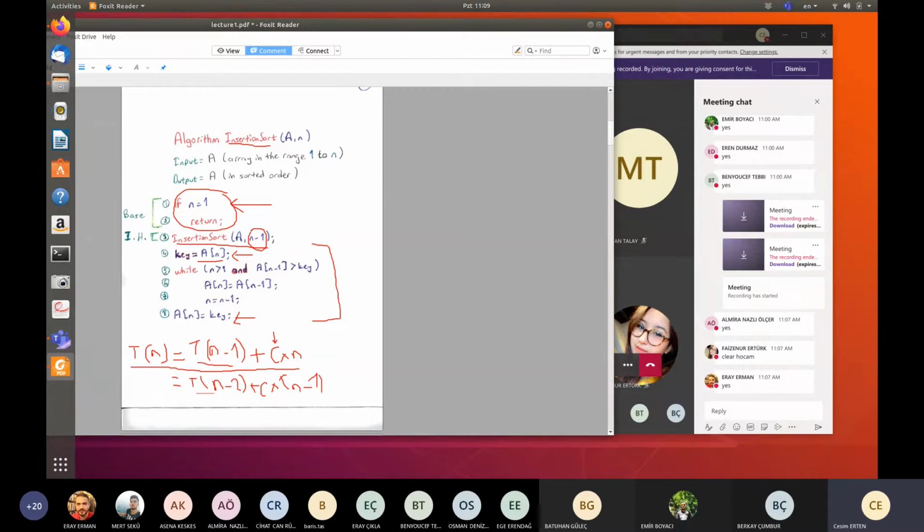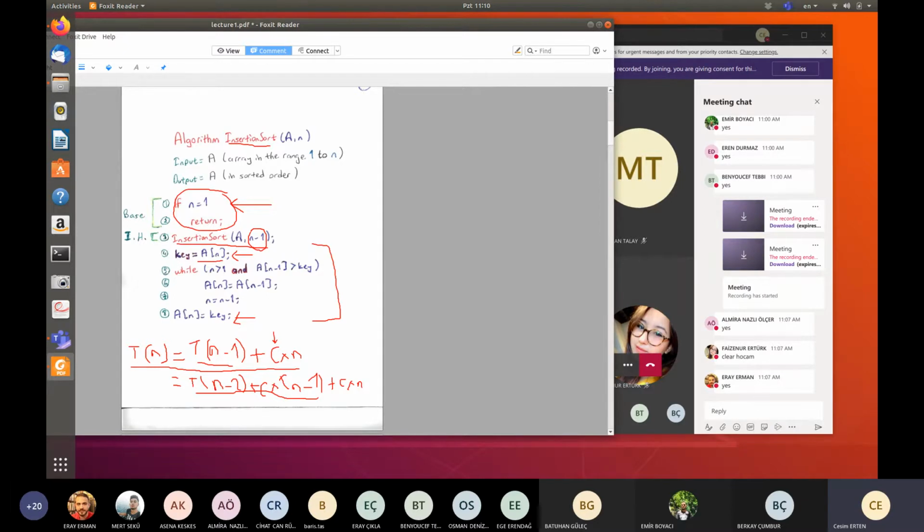So note that the term in here, T of n minus 2 plus some constant times n minus 1, describes T of n minus 1. So plus the previous c times n would give us, again, the whole sum should give us T of n. In the next step, we could expand T of n minus 2, and then next we could expand T of n minus 3 all the way down to T of 1, which would be a constant. And what would remain is to sum up all the terms.